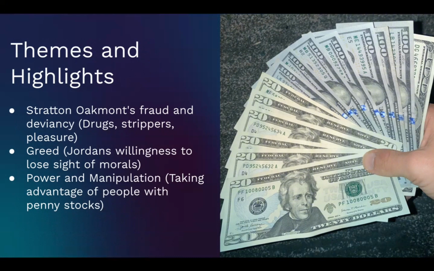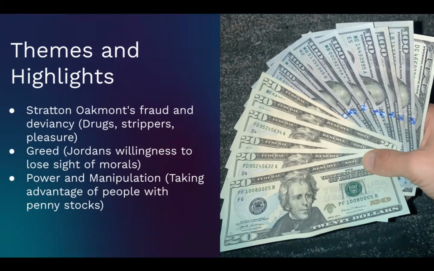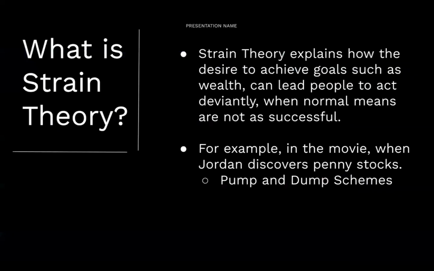Deviancy is depicted through the relentless disregard for legal and moral boundaries. Belfort and his colleagues engage in fraudulent practices such as pump and dump schemes, manipulating the stock market for personal gain. They break the law with impunity, often with a sense of entitlement, believing they are above consequences.